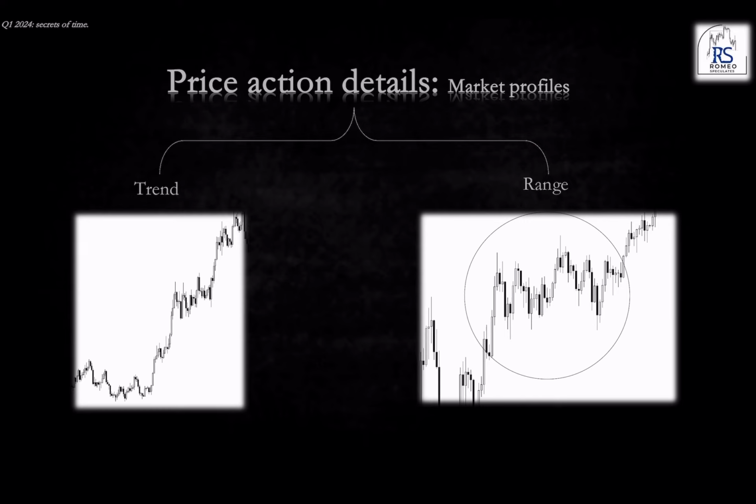How to identify whether we're trending or ranging. There's multiple ways. The way I use is highs and lows. Right? So are we rejecting lows and breaking highs? Or are we breaking lows and rejecting highs, bearish?